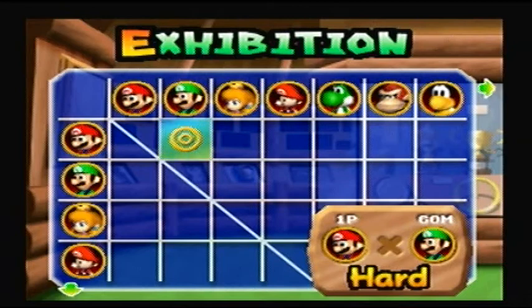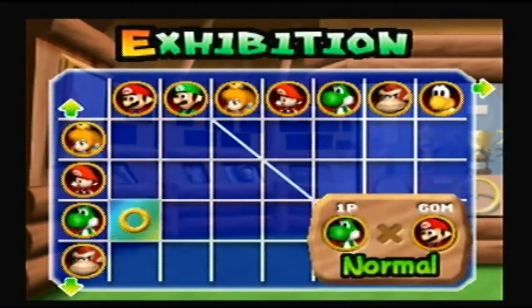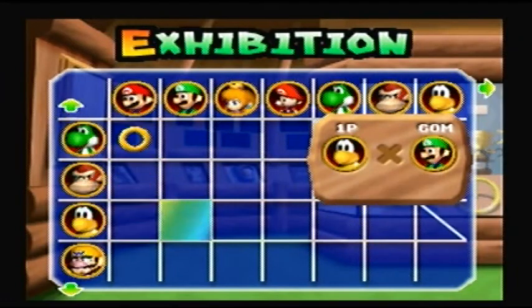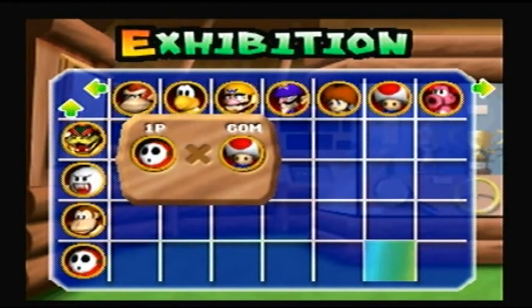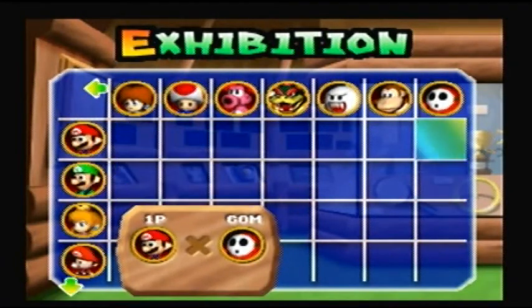And the little symbol here displays what difficulty you beat him on. If it's a circle, it's medium. If it's a circle with a circle inside of it, it's hard. Yeah, here's a circle. I just beat Mario on normal. I don't think there's really any other exhibition matches here.